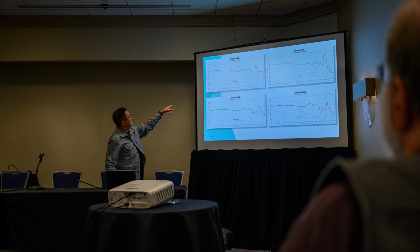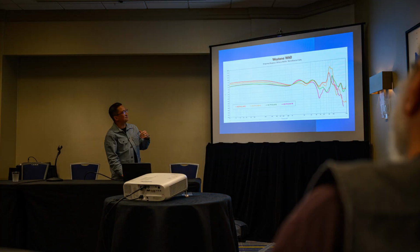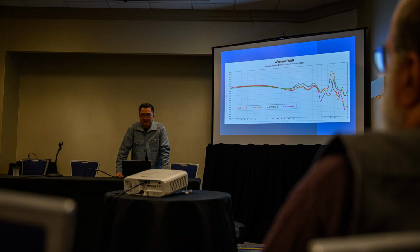So that's them overlaid, normalized at 1 kilohertz, and then somebody asked me, I think it was Todd Welty, what does it look like at 500 hertz? That's what it looks like at 500 hertz normalized. So you can see some of the issues that you have. The problem with 711 and all the different fixtures is that 711 is included in other standards, like some of the ITU-T stuff, which specifies 711 within those standards. We assume a certain interchangeability, that the results are somehow going to be comparable, but a lot of the time they're not. Depending on what you measure with, you're going to get a different result, as you see here.